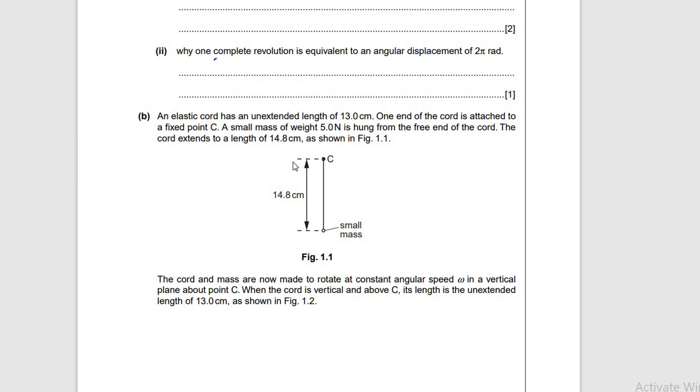Okay. Remember that the length of an arc is r theta. One complete revolution is equivalent to 2 pi, which is equivalent to angular displacement. So angular displacement is theta. Let's make theta the subject of the formula. Theta is s over r. Now, for one complete revolution, the distance covered is 2 pi r divided by radius. Radius cancels radius. So theta equals 2 pi radian. Simple. This is what they asked us.